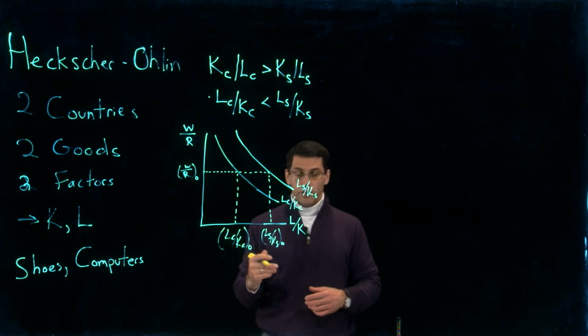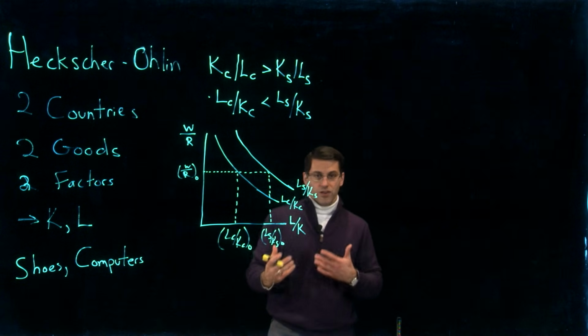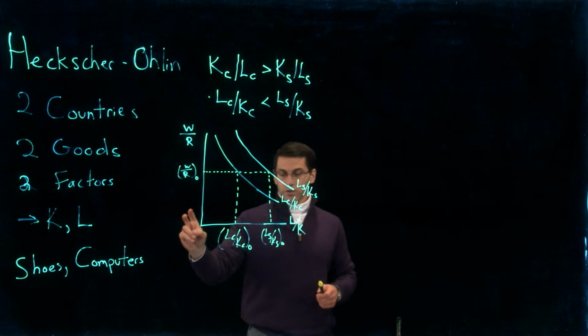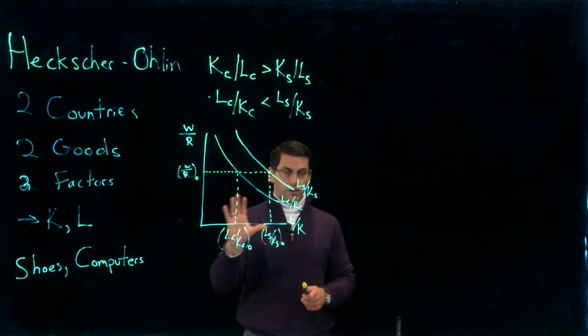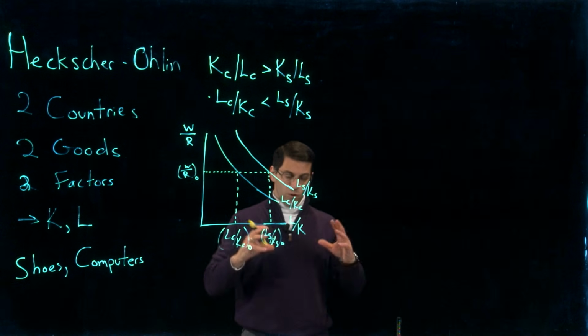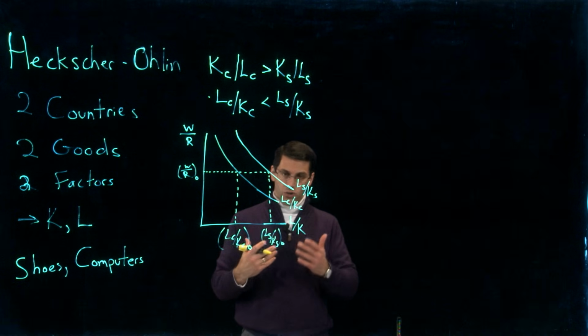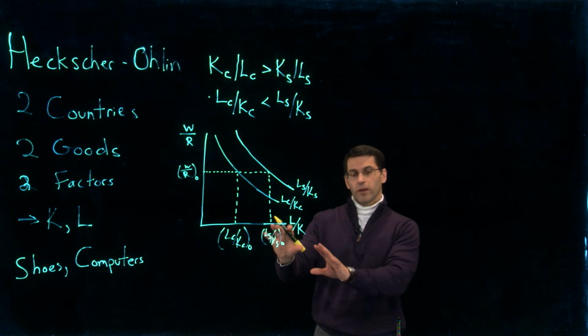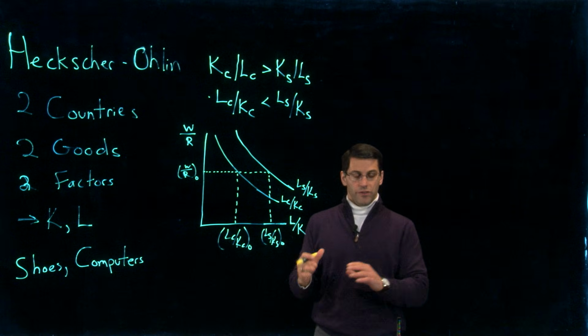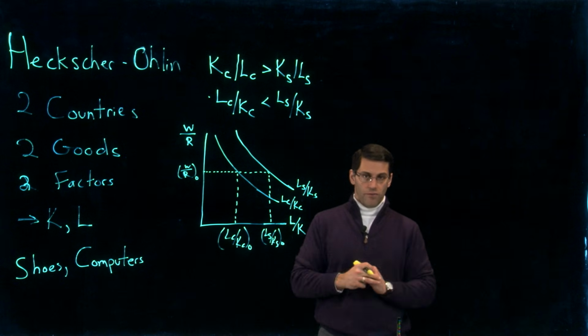Okay, so this is our basic concept of factor intensity. And as I said, keep this graph in mind. We're going to use this again later on. So we introduce it here, and then you get a chance to see it again. Hopefully through that repetition, it'll start to sink in. We can set this one aside for now. We're going to continue with our assumptions, and then we're going to show our two PPFs, okay?